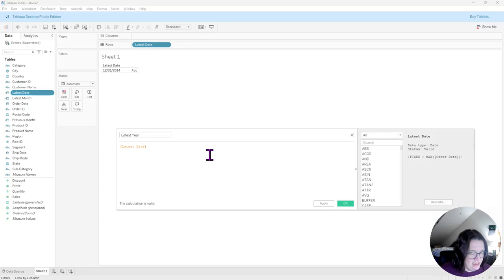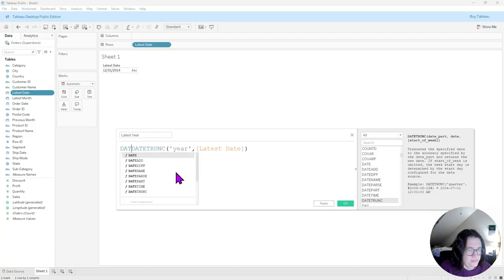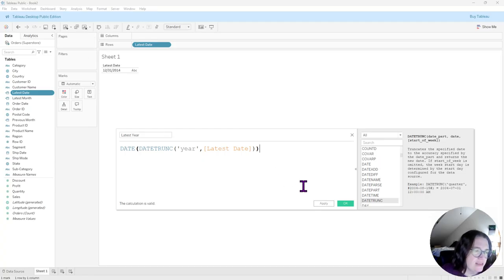We're going to do a date trunk again because we're extracting just the year now from that latest date formula instead of the month. We're saying give me the latest year. So that is another way to extract the year.